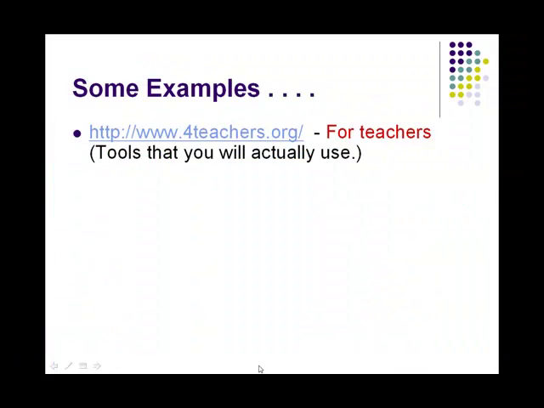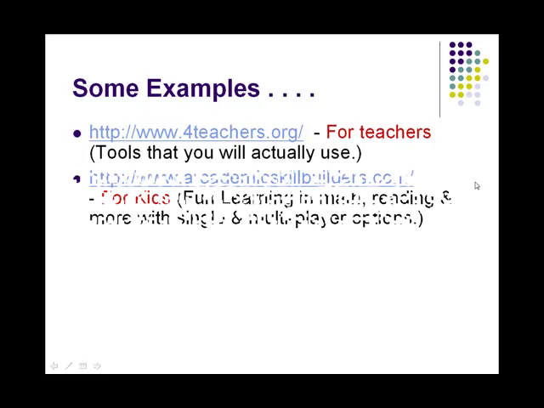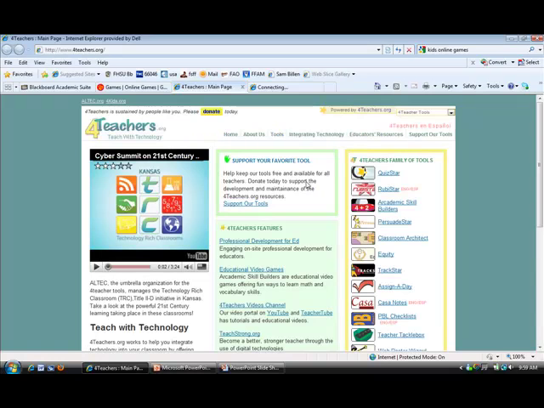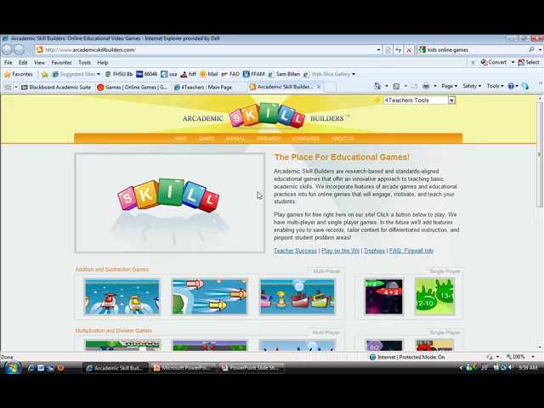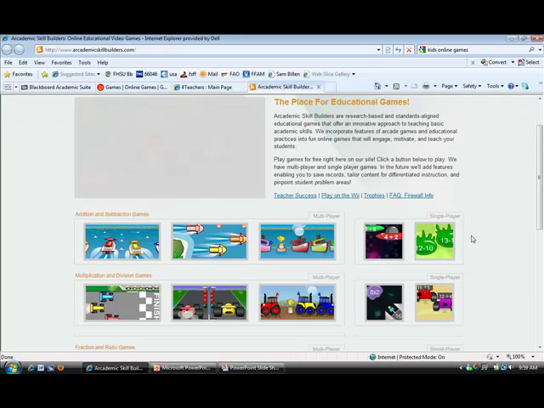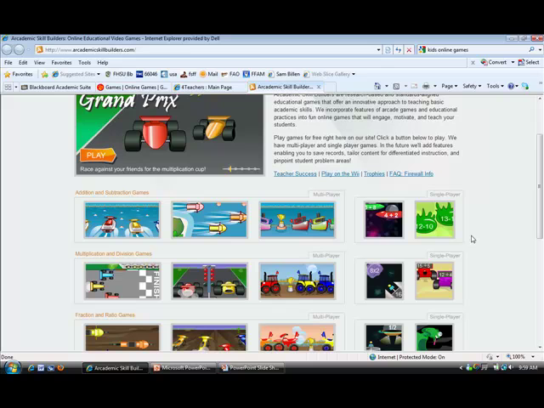The other one is this site called Academic Skill Builders. This is exactly what we're talking about: teachers can send their kids here to find lessons that deal with math and reading, with a lot of the stuff that we're really excited about as teachers, but that kids aren't so much.